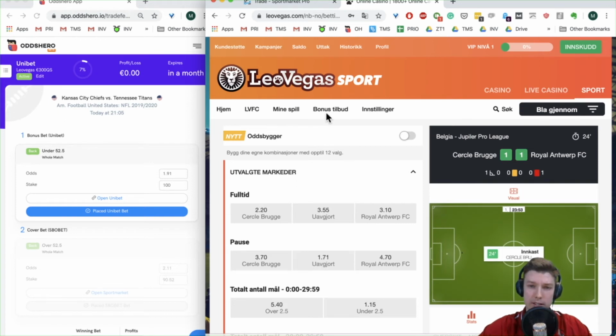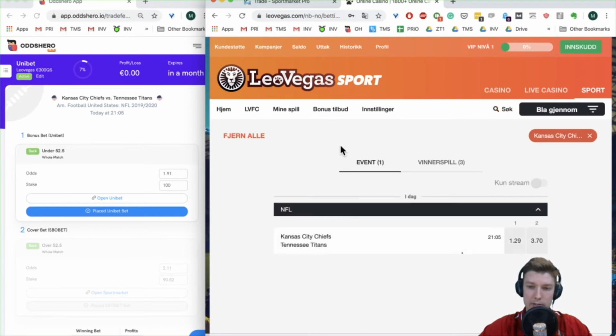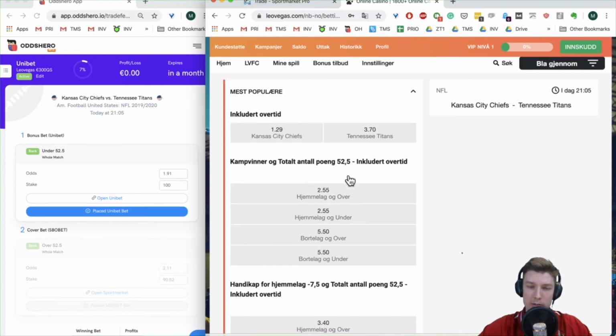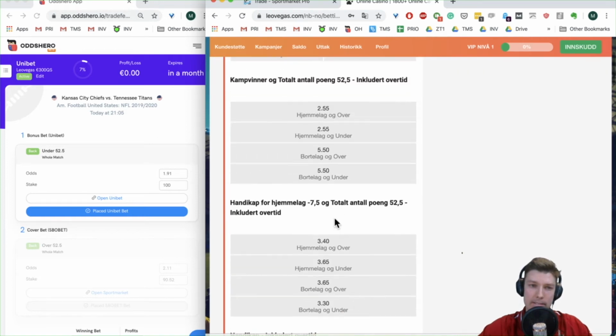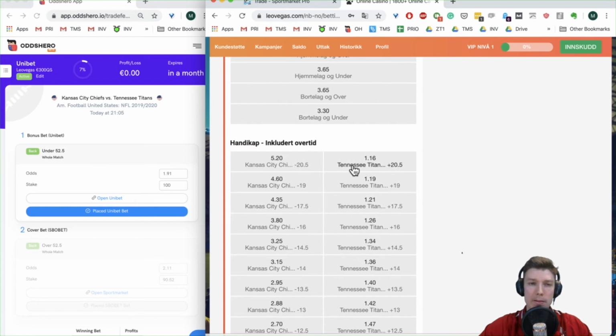All right. Kansas City Chiefs. Yeah, so Leo Vegas is pretty nice because there it specifically states including overtime. And part of me is regretting not asking the customer support earlier. But it was just so annoying when the chat fell out. Okay, Kansas City Chiefs versus Tennessee Titans.